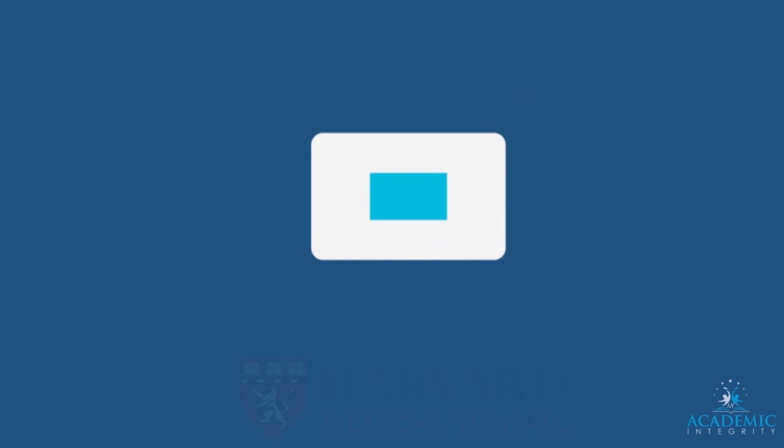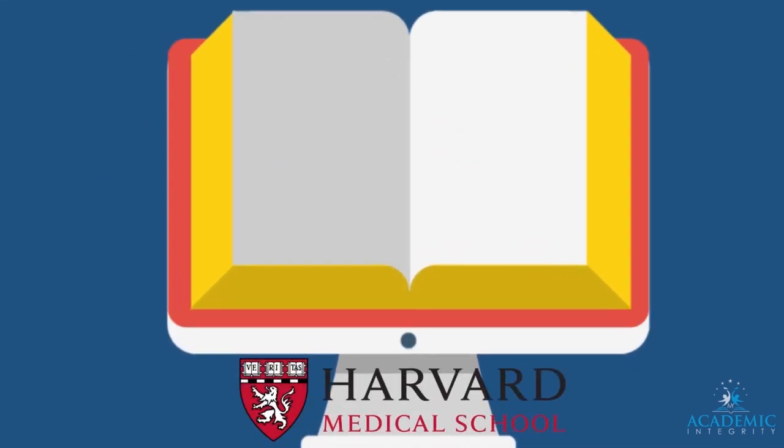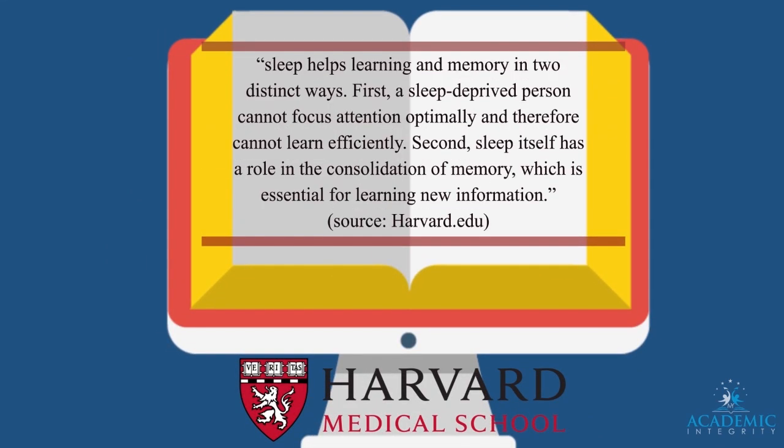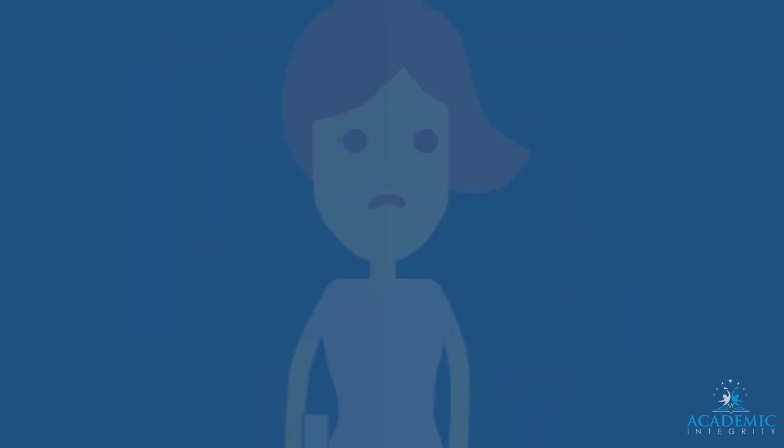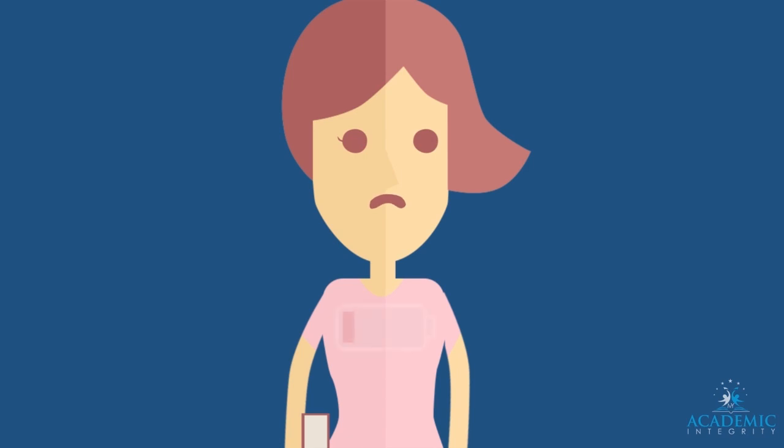In an article published by the Harvard Medical School, the author writes, "Sleep helps learning and memory in two distinct ways. First, a sleep-deprived person cannot focus attention optimally and therefore cannot learn efficiently. Second, sleep itself has a role in the consolidation of memory, which is essential for learning new information." Source: harvard.edu.